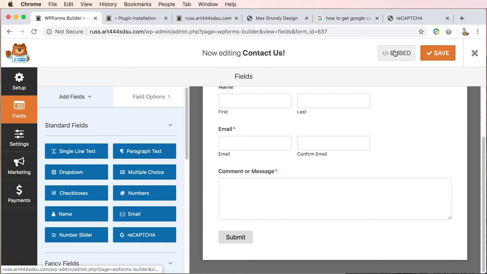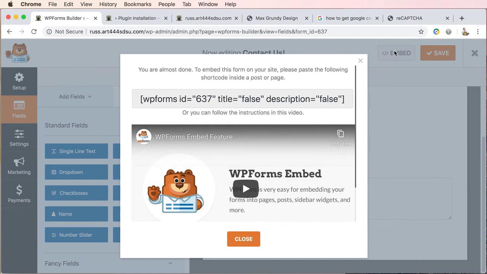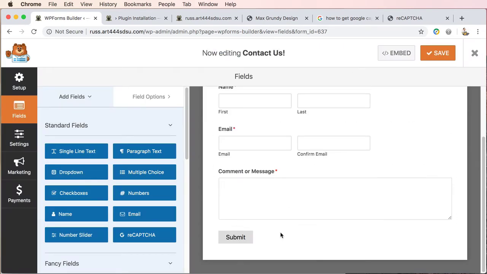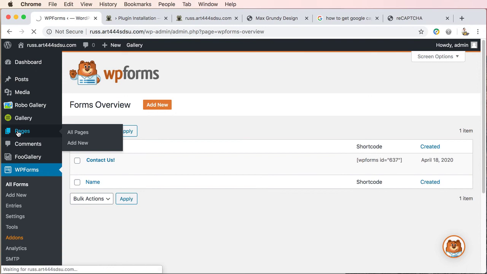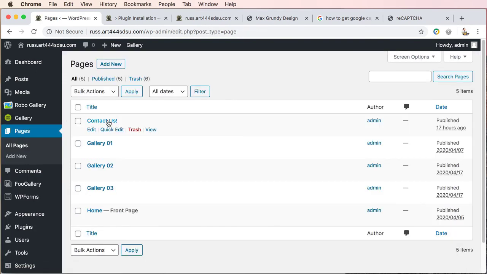So we could click embed, and here is our short code. Or once we save, we can exit, and here is your short code. Now if you just go to your pages, I've created a contact us page. I've added this to the menu also.